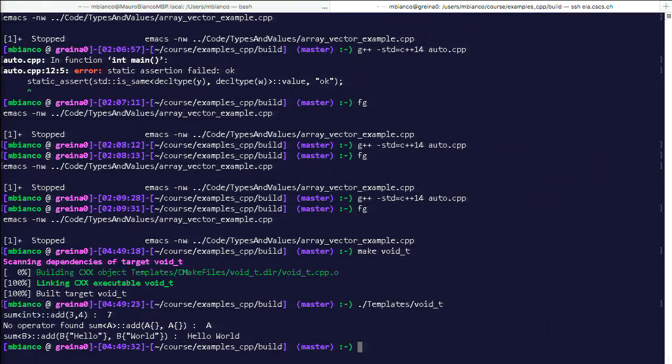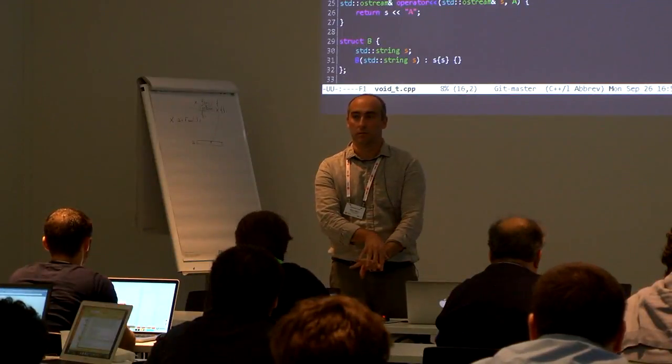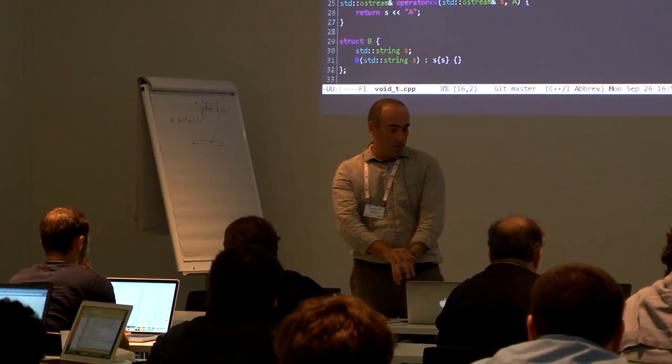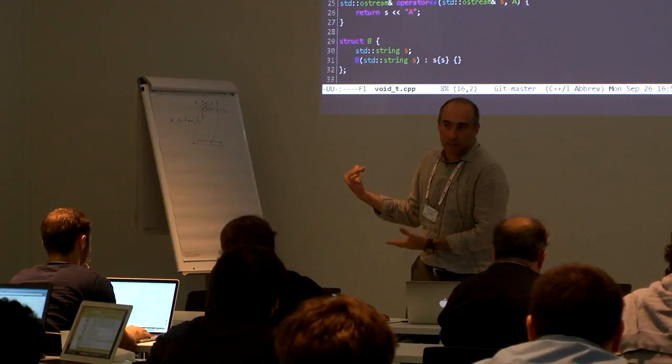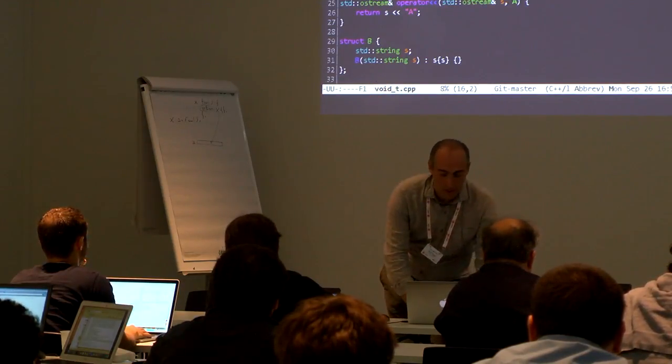This string is printed by my show trick, right? That shows the code that I'm actually trying to do. It's a very simple trick, but you can see that this thing works. Any question? Do you find it interesting? It will be in the standard in C++17, but it's a couple of lines of code. You can use it anytime you want.